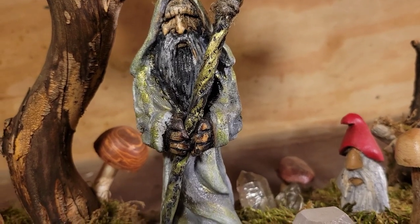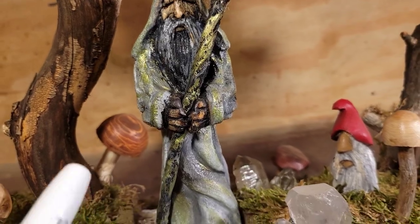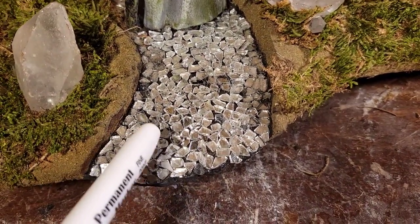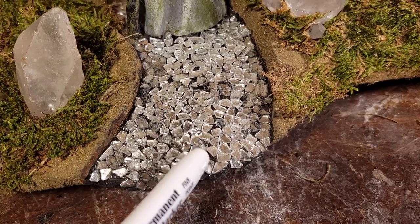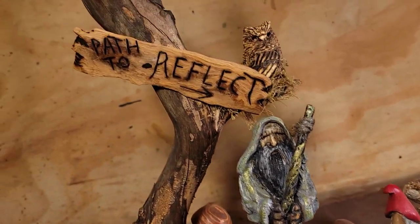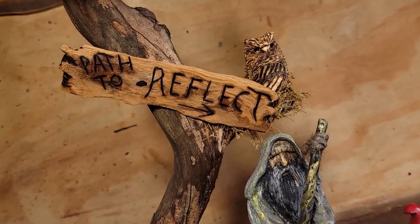So when this wizard's traveling to his next destination, this is just a part of the path that is reflective. Reflective path. Why I wanted the shattered mirror is, well, because that's what I want it to be, a story. So, path to reflect.